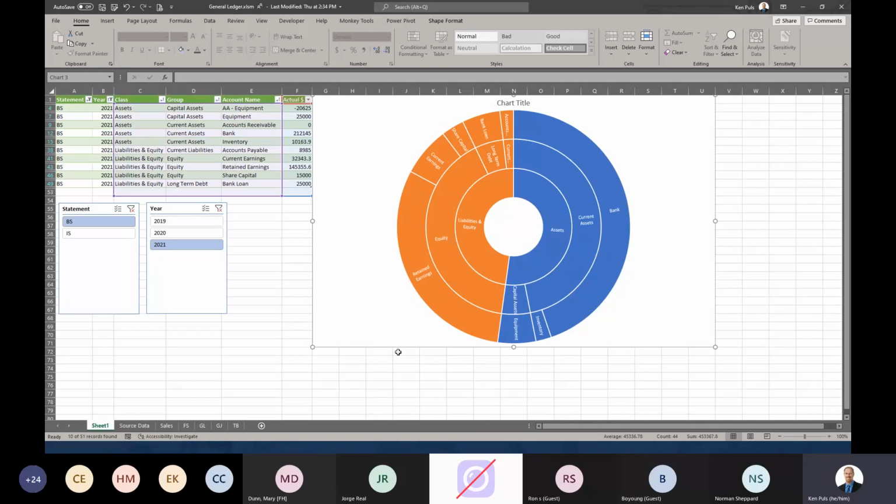Again, it needs to plot positive values, so I've got to come up with a way to solve that particular issue, because that's just the way the Sunburst chart works. One other challenge to be aware of when you're driving things from your DAX-based table: you'll notice that I used a slicer for my year. I actually way prefer timelines. I can't use a timeline against a DAX table.